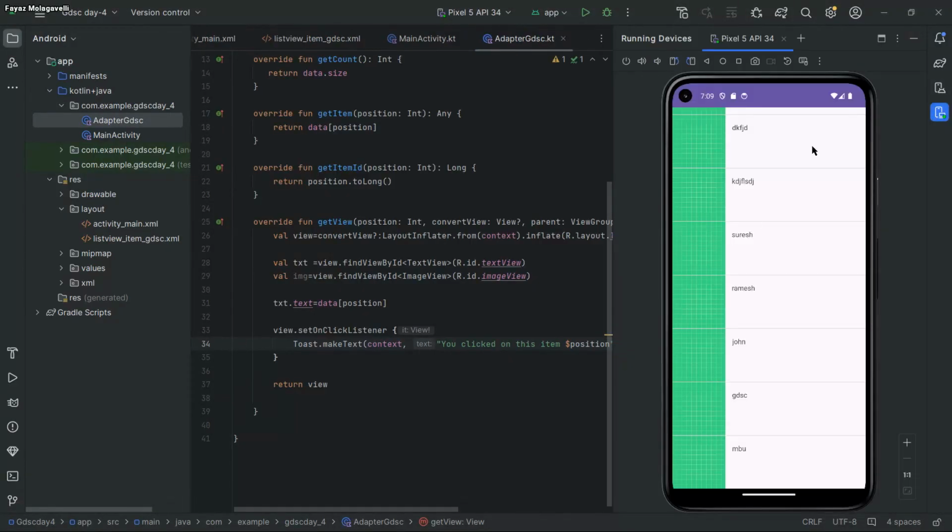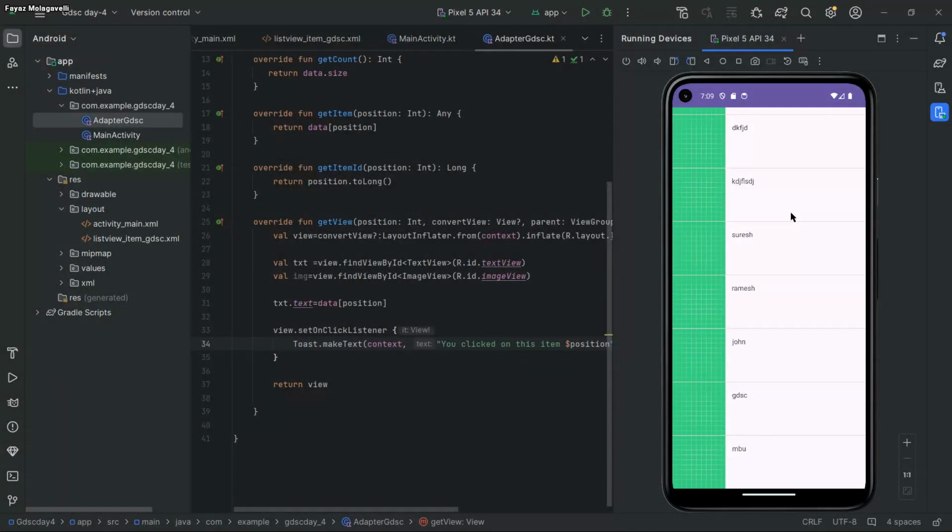We don't have a book or pen, so I will try to explain with this example only. If we move it up, the Mahesh item goes up, but it does not remove the data. It stores it in that memory only. Like this, the memory occupation increases a lot in list view.